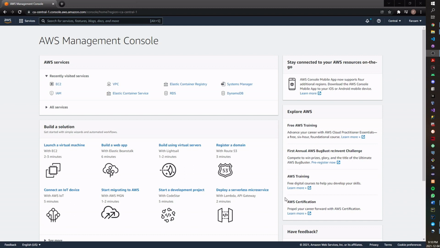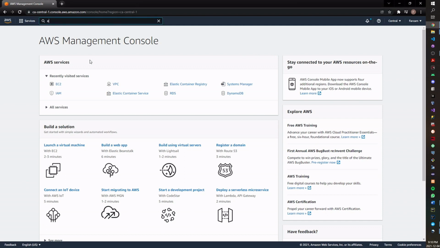because here I'm going to show you how to add the load balancer manually, and then after that I'll show you how to add it using ECS. So not to worry if you didn't use ECS, that's fine as well. It's actually easier, so I'm just going to show you that first, then I'll show you how to do it through ECS. So first, we need to head over to EC2.